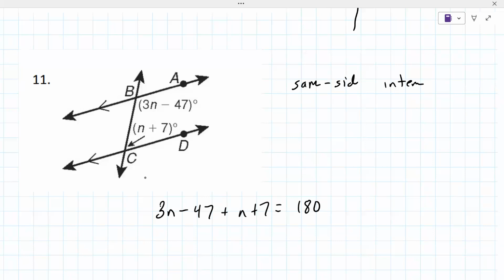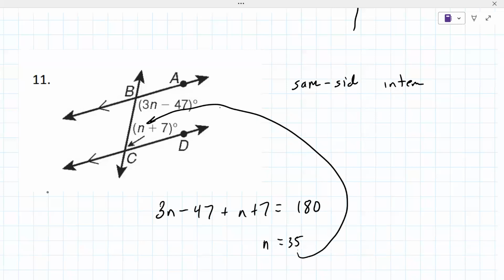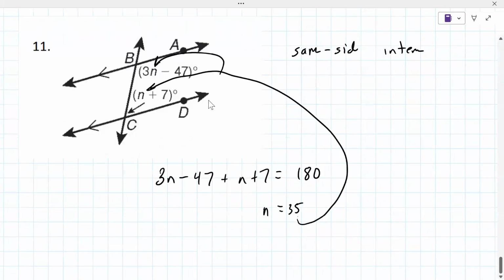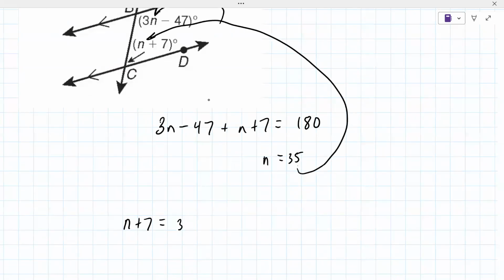N equals 35. Okay. And then let me check that. And to check it, I would just rewrite this and plug in 35 for N, right? Well, the next thing is to put that value back into both equations this time. The reason it's both is because they're not congruent. They add up to 180. When they are congruent, you know that they should be the same. Here you're going to get the two angle measures. They should add up to 180. Yeah, all right. I'm working on that.